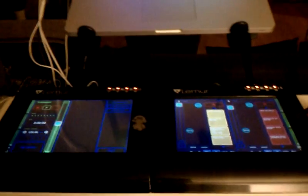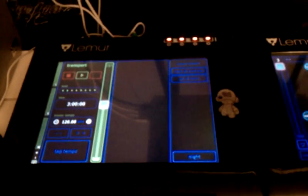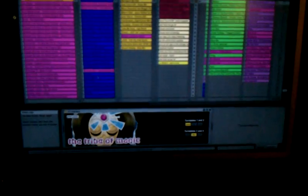Anyway, I hated them all, and then I saw a website for this neat touchscreen thing called a Lemur. And I bought one and found out it was one of the nerdiest things I was ever going to do to even begin to play with it, and decided that the way that I was going to connect it to my Live setup was going to be using Max MSP, which had just before that released Max for Live.